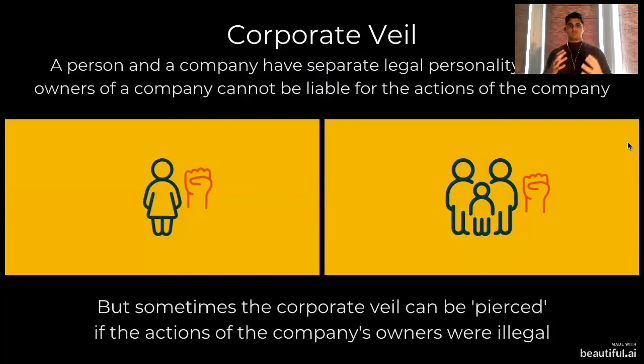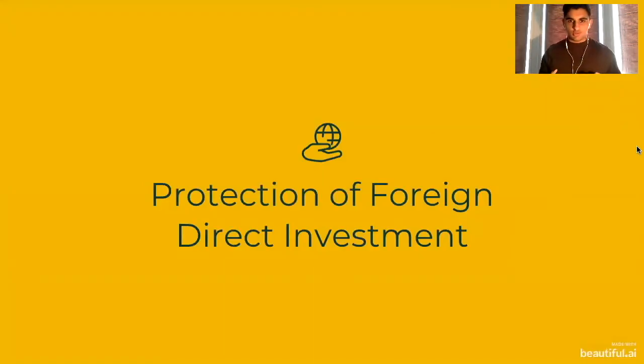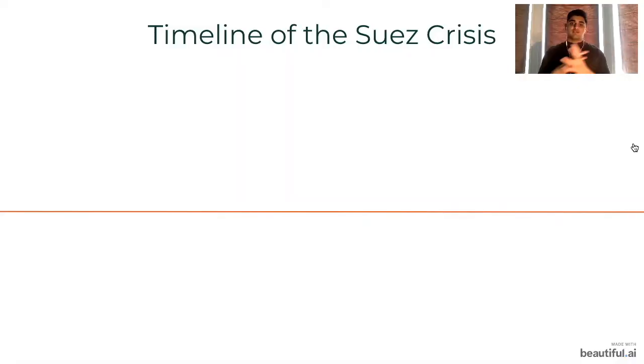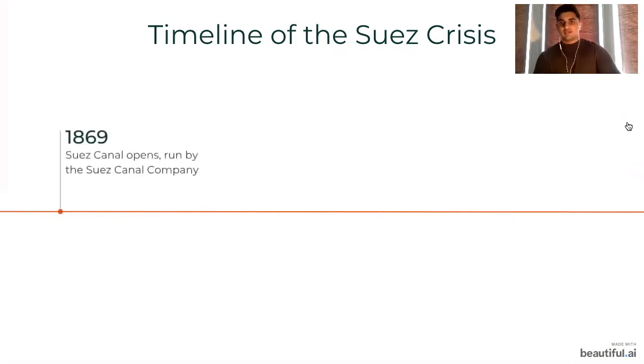This idea of the corporate veil is very, very key to understanding foreign direct investment and why a lot of companies prefer the subsidiary avenue. But with FDI, a lot of the time this also requires protection. This issue became quite prominent after a very specific incident called the Suez Crisis. Let's say Alex invests in Thailand and then the Thai government decide that they don't like foreign companies anymore, and they're going to sell everyone's shares and take control of that company because they can do what they want, it's their territory. There needs to be some mechanism of protection, and that's exactly what happened during the Suez Crisis. So in 1869, the Suez Canal opened, when we spoke about that in the shipping lecture.